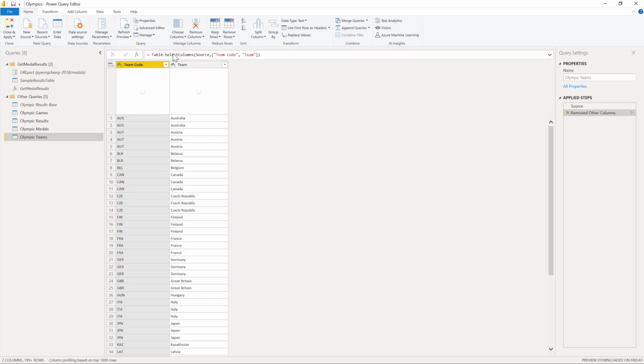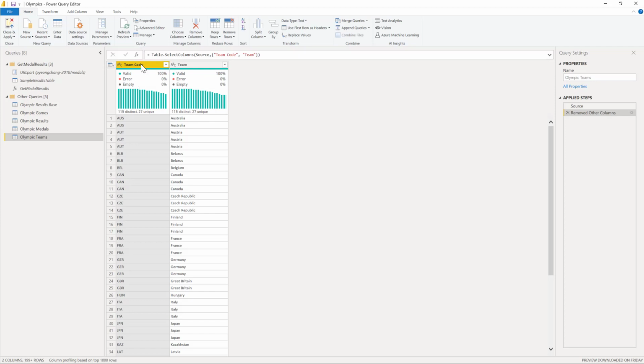Different methods, they'll have different codes in the formula bar. So this is actually giving me the same result as if I had done choose columns. It's just a different method that I did it. If you're removing columns, you'll notice that the formula bar references the columns you want to get rid of. Because I've done a select column, the formula bar references the columns I want to keep. That is an important difference and something that you need to consider about how your data is evolving and changing and how reliable your data source is.